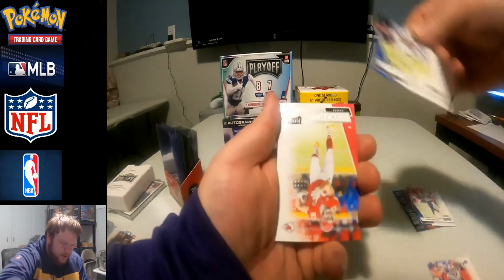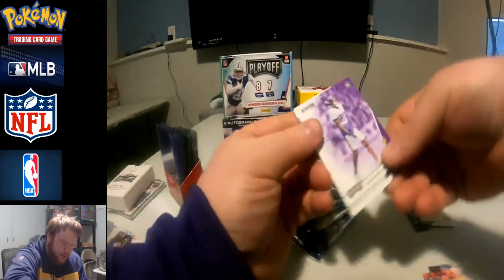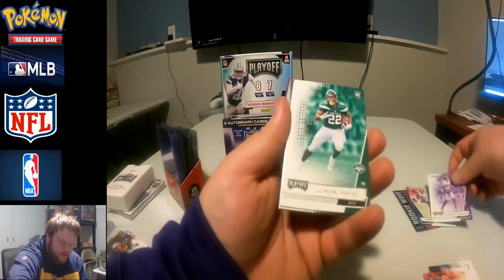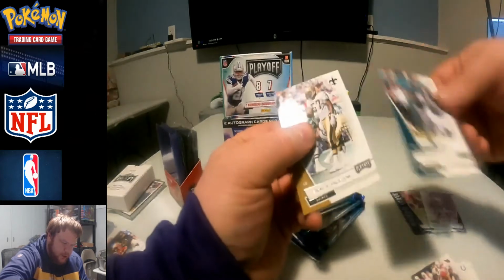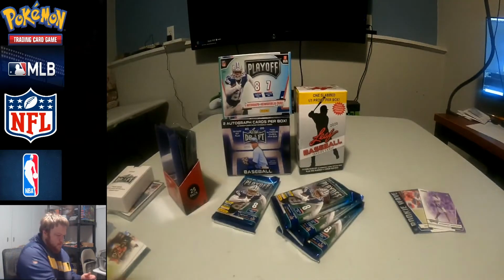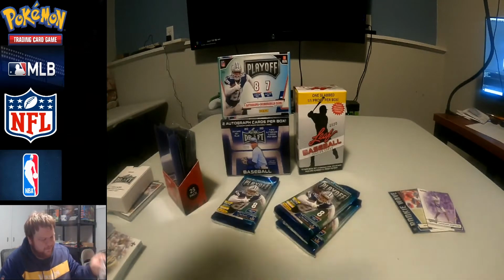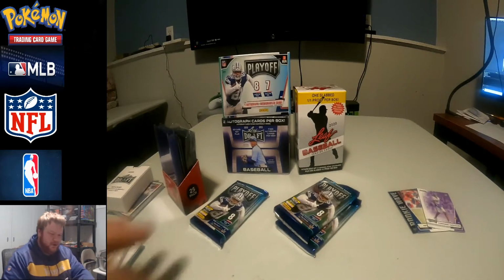Stefon Diggs. Marlon Mack. Travis Kelce. Ooh, rookie, Cameron Dantzler. Green parallel. Michael Pittman, Chandler Jones, DeSean Jackson, Ricky Jackson. Okay, so we got a nice little parallel. This has a memorabilia card inside, I can feel it. We'll move on to the next pack. Yeah, I think we got a memorabilia card. Maybe it's just a thick auto. I can feel that pack's a little thicker. So we're going to save this one to the end.